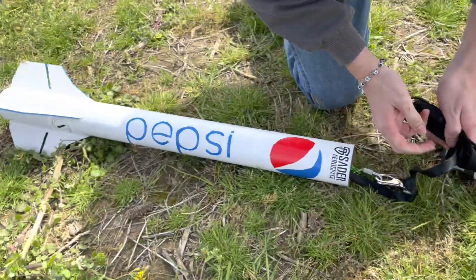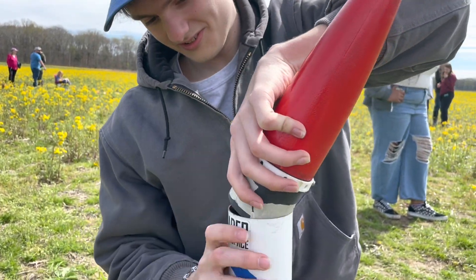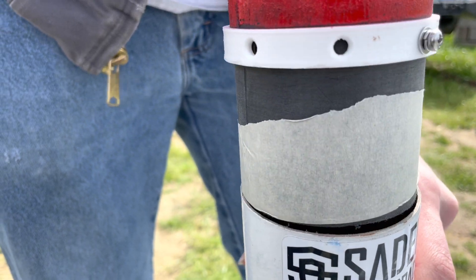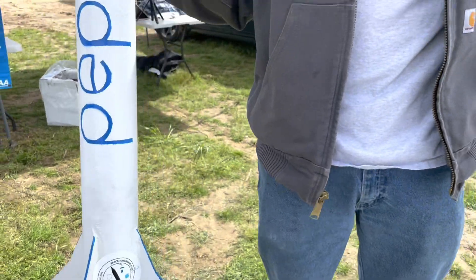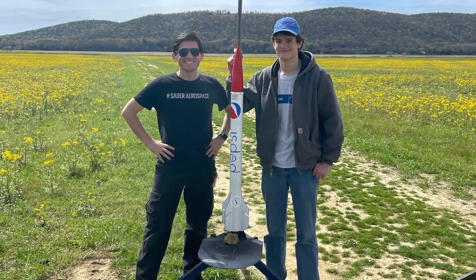Everything moved forward with that. We did some final last-minute checks — double-checked the parachute, double-checked the lines, made sure everything was integrated — and then headed out to the launch rail. We slid the rocket onto the rail, helped hook up the igniter, and got some final pictures before its maiden voyage. Back at the viewing area, we were getting a little nervous about that high amount of mass sitting at the top of a very questionably secured bulkhead. Eventually we decided to fly, hit ignition, and it flew.